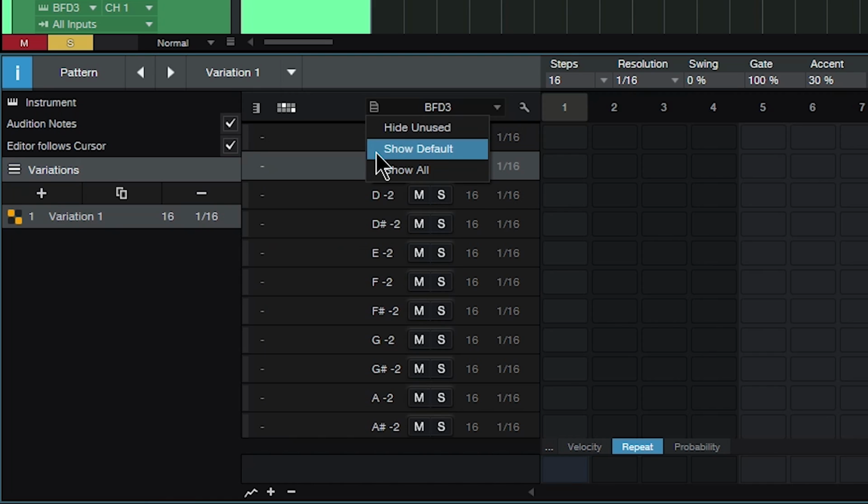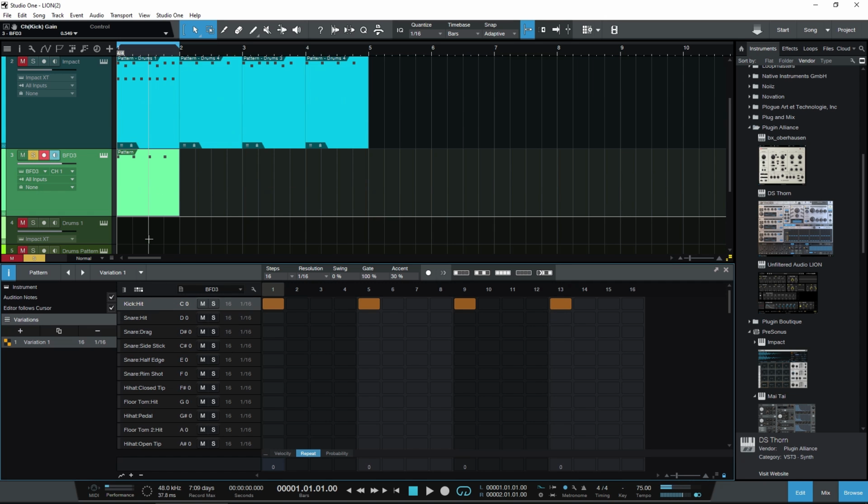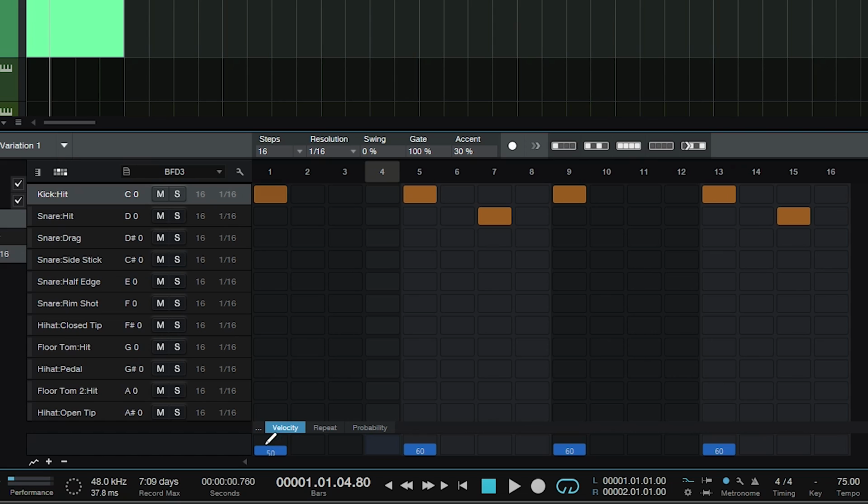I can hide the unused. You can show the default, so on and so forth. And of course, program just as we did previously with Impact. Cool. Make sure this velocity is up, up, up, and up.